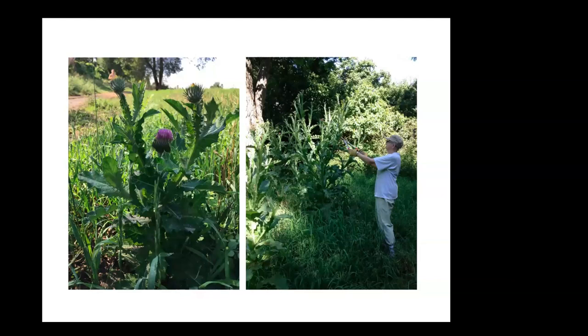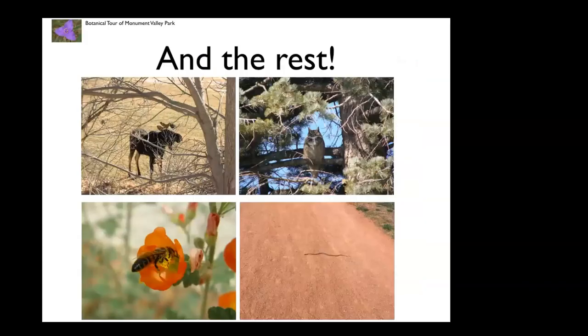If you notice some noxious weeds and they're list A or B, it's worth sharing. I have made sure to let the state noxious weed people know about the loosestrife, and the county. We live in El Paso County, but El Paso County's noxious weed office only really deals with stuff in unincorporated El Paso County, not within the city. So it's a little frustrating, but you do what you can.